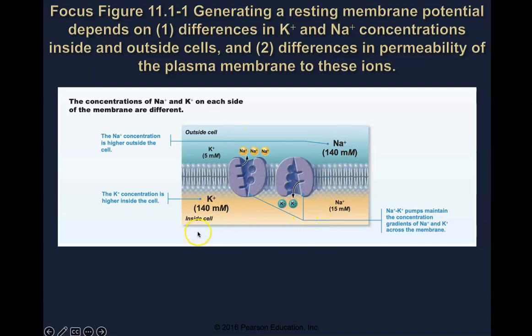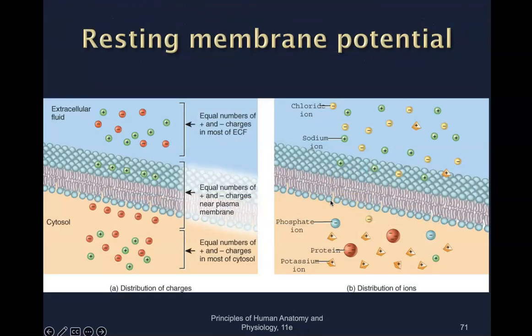I just liked this one because it actually shows you this concentration gradient. So you can see, again, you have a lot more potassium inside the cell than you do out. So you can see how potassium wants to move down that concentration gradient. And then here, same with sodium. A lot more sodium outside the cell than inside the cell. So you can see how sodium wants to move down that concentration gradient. Okay. And then here they're just showing you again the buildup of charges.